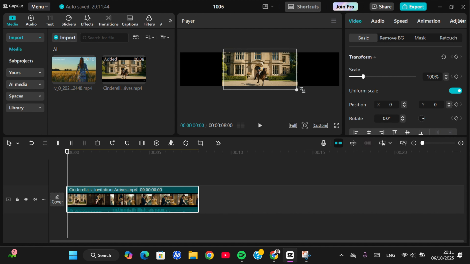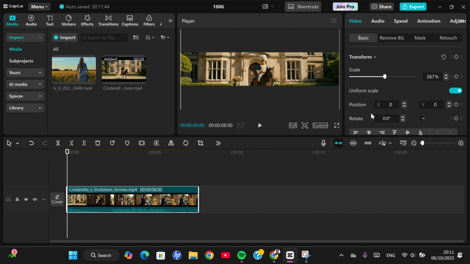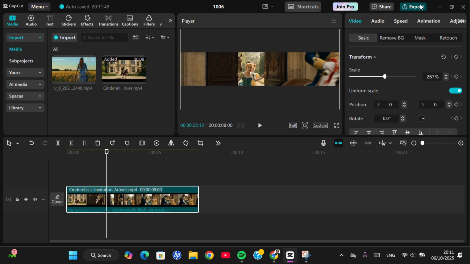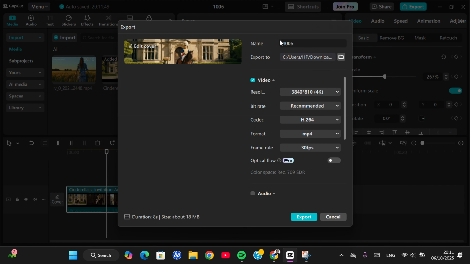and then you can zoom in your video like this. Okay, and this is the result. And then you can click on export to export your video, and then you will be able to upload this video to your social media such as TikTok or Instagram. But this small ratio editing now is trending on Instagram, so I recommend you to upload it to your Instagram.